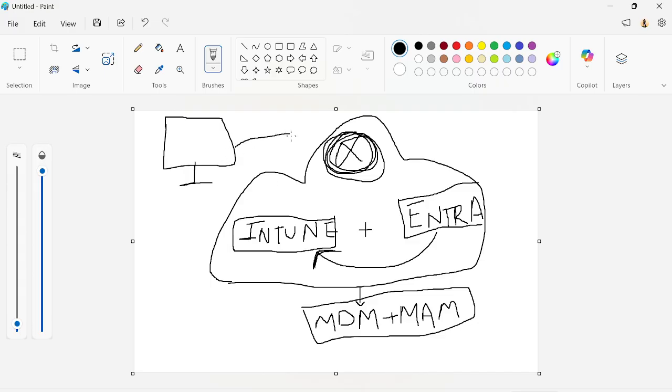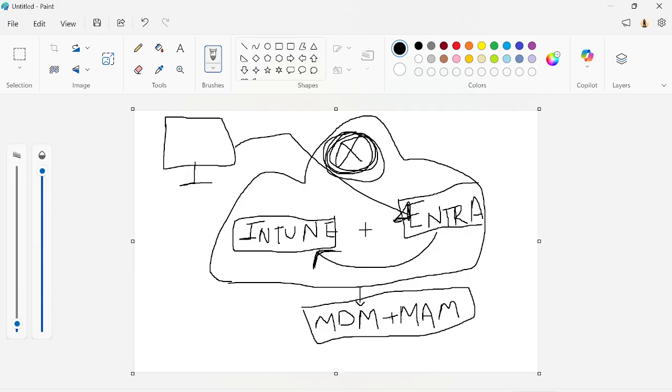So you make it enter Intra and ask Intra for permission. Intra has some rules and regulations. Intra says that you need certain licenses. What license is required to enroll the device? Security and mobility, the Intune license. Enterprise Mobility and Security E3 or E5.